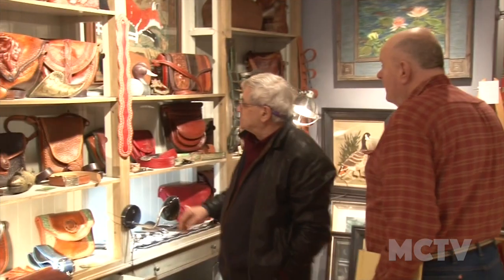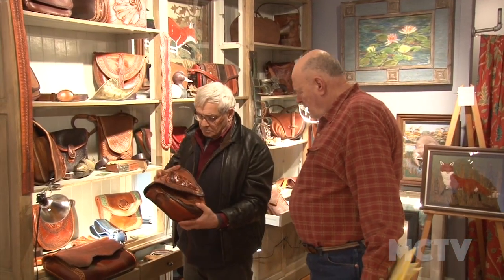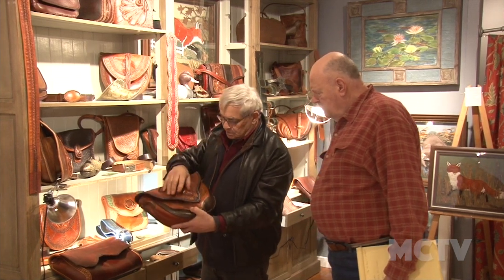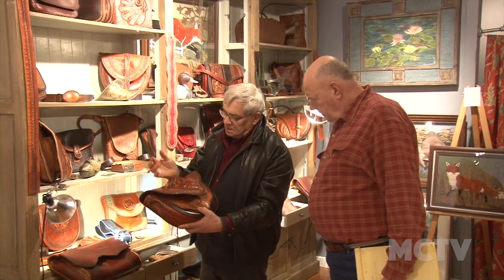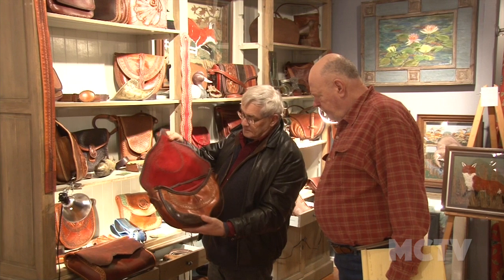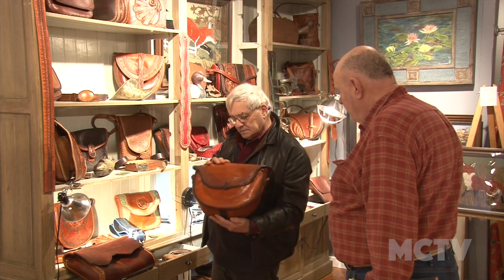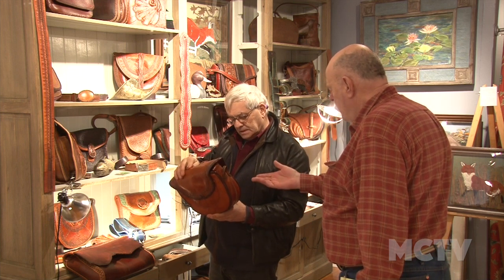I use all sorts of leather. I use cowhide, American bison, alligator, snake, sheepskin, goatskin, deer hide, whatever fits the job. Gotcha. Bags that have appliques of molded features. This was particularly a leaf, and I just kind of wet it again and bent it to a point where it would look great on the cover of the bag. It's got a few pockets in it, and it's very shapely, and it could be used by men or women.